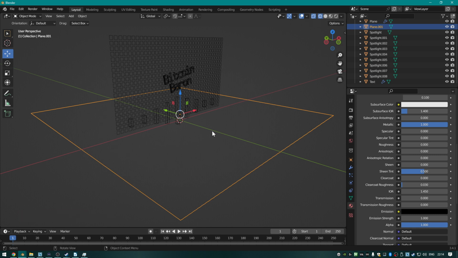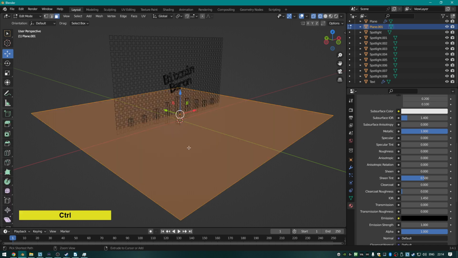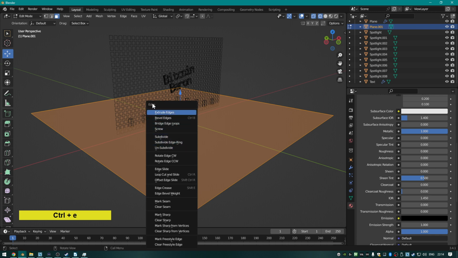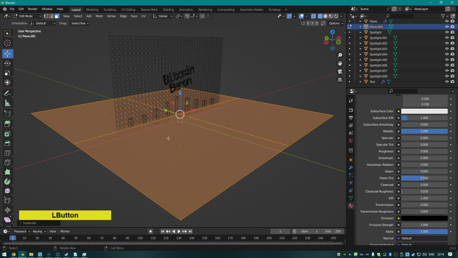So do we have to be in edit mode? We do have to be in edit mode. So we need to go into edit mode again to edit this shape. Press Tab with this ground thing selected, then Control and E to bring up the edge menu. There are a lot of options in here and I'm not going to explain all of them, but there's one called subdivide. And if you know what subdivision is, it's exactly what it says. Because that big prompt appeared, you may not have seen that down here a little menu appears, and you can click to open it.